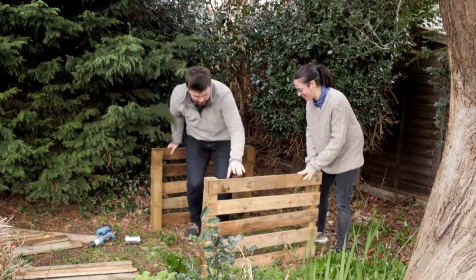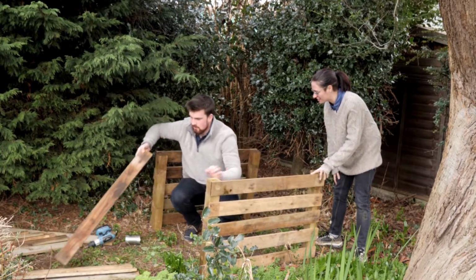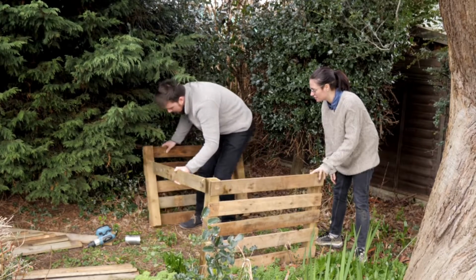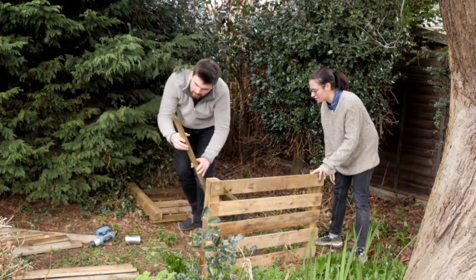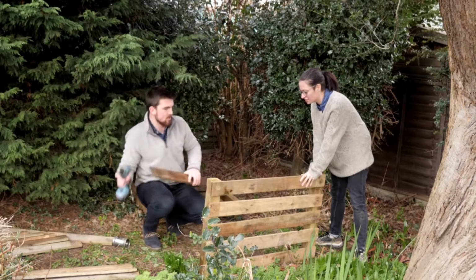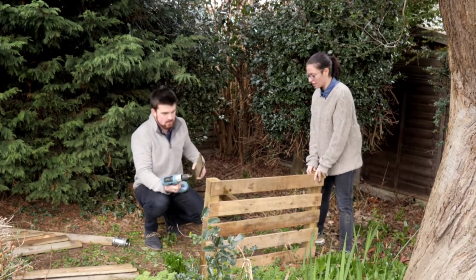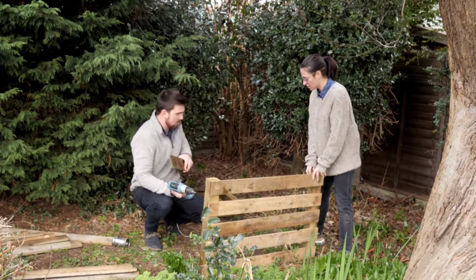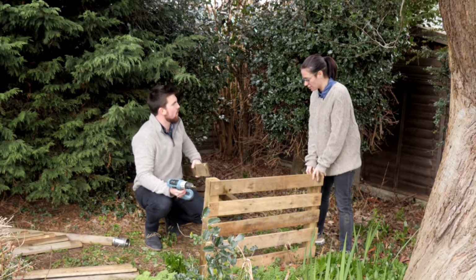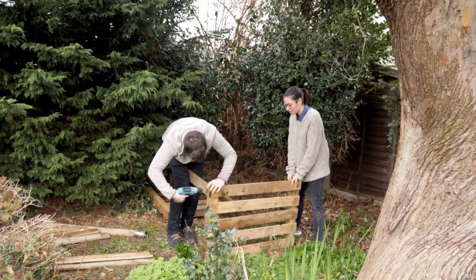So I'm going to hide in here now. So you roughly have a quick look just to see the spacings, and then I'll pop that down. And then this first one is very easy. What we've got to do, so we're not having to hold it, is to secure it first. Okay. So by adding at least a plank on both sides, it means that it won't be as wobbly and it won't fall over if you let go right now. Okay. Just like that.